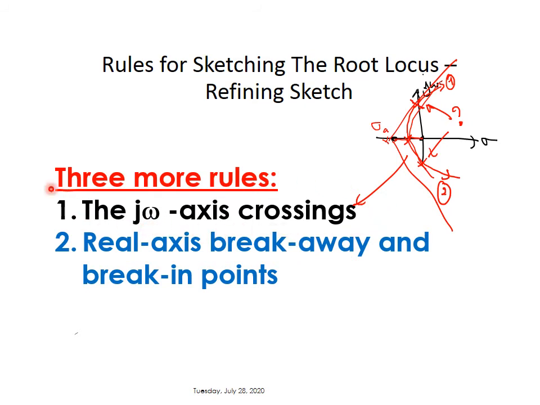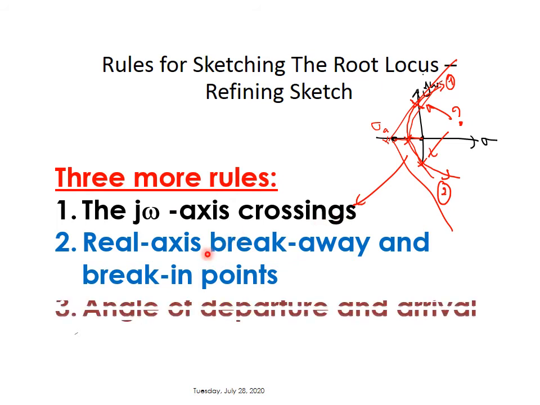This is basically the most important one because it has a direct consequence on the identification of stability of the system, right? Because this point is the point beyond which the system will become unstable, because it goes towards the right side of the S-plane, right? So we will particularly learn this because this is a very important rule. But as for the other rules, basically 2 and 3, I will let you learn them on your own because they are less important compared to the first one, right?